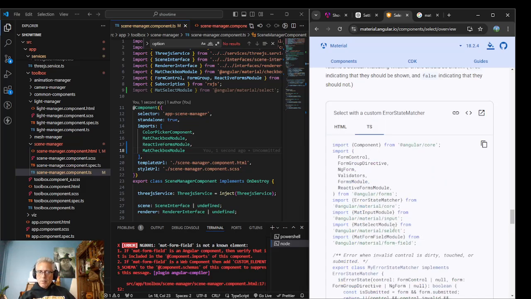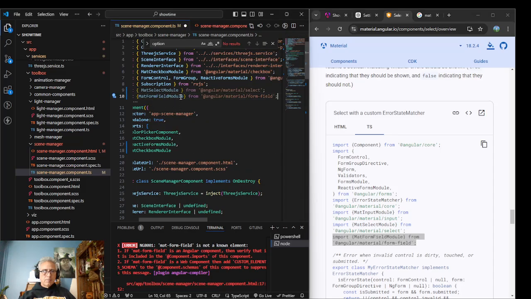Obviously this is a problem, but oh yeah, there is a form field module. So let's go ahead and bring that in.